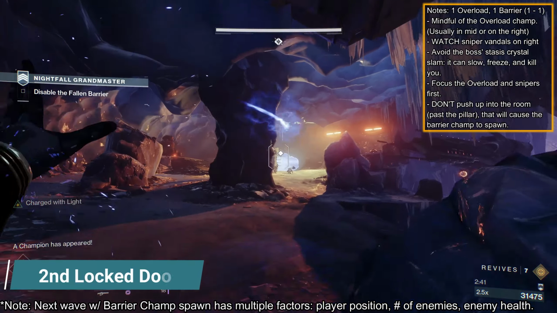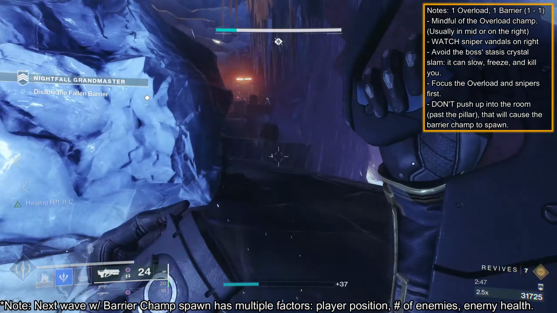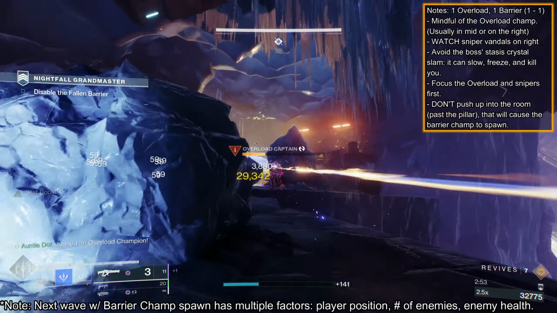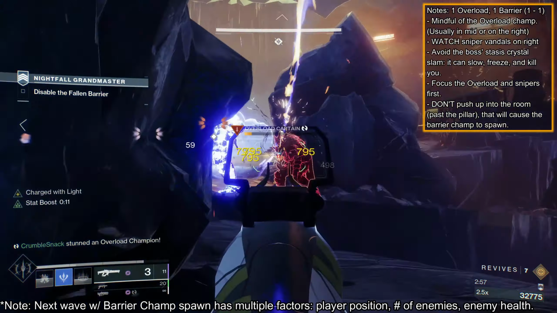In the next room, you'll face off against the Warrior's Enforcer, a stasis empowered Fallen that creates glacier crystals when they slam. Utilize the large rock at the room's entrance as cover to avoid the boss's slams and the distant snipers on the far right platforms. If things ever get hectic, retreat down the tunnel. First, find the Wandering Overload champion, usually along the middle or right side, and delete them. Then focus on the distant snipers and the boss.